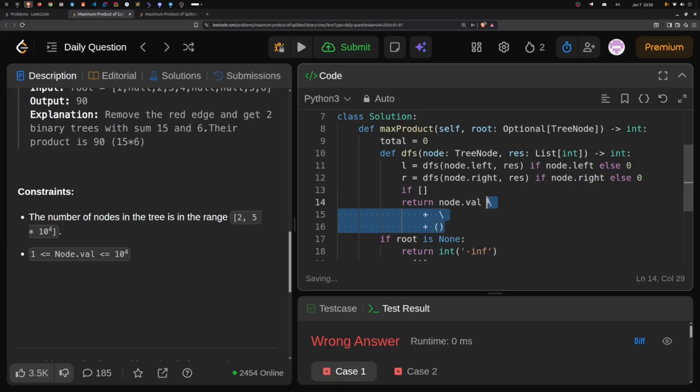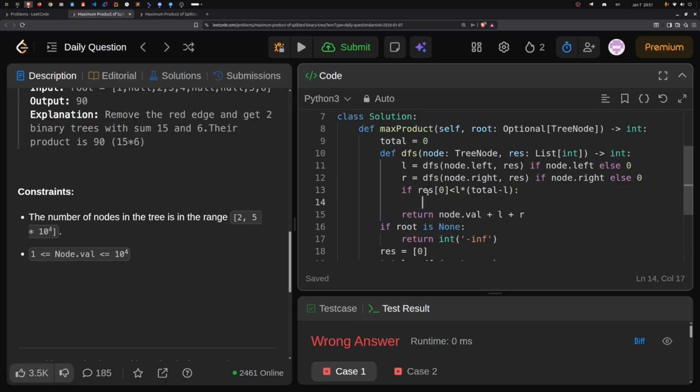left and right here, plus left plus right, and then if the result 0 is less than left multiplied by total minus left, I'm going to have res 0.